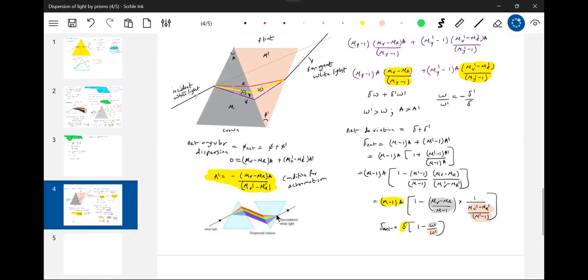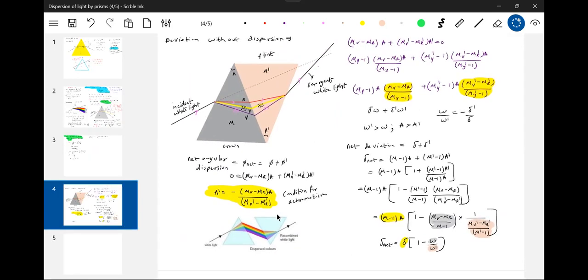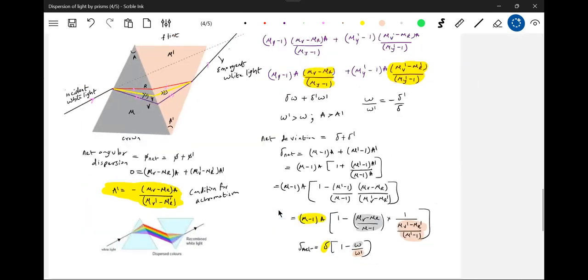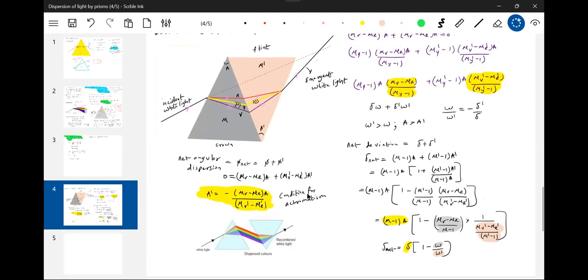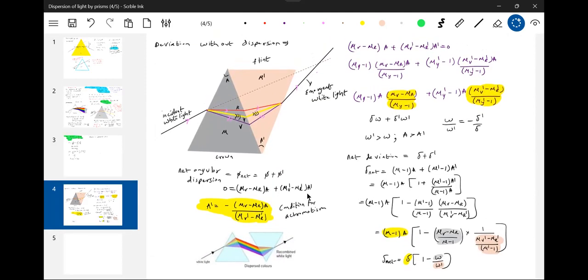Hope everyone is able to see the complete description. Yes, this is our basic discussion. Now, if white light passes through it, it will spread in the first prism. Again the spectrum will undergo deviation. Then the second prism will recombine the light. The emergent light will again be white light only. I don't get any spectrum. White light is incident, and I get back white light. So we don't have any dispersion.